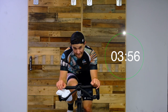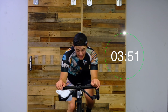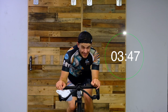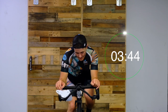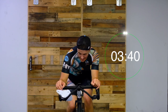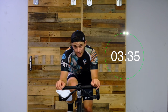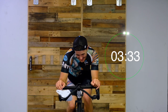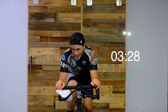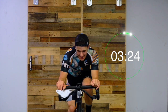So here's a little hint for you. A lot of times, the second last rep is really tough for people because it's not the last rep. It's still got one more to go, but you're really starting to suffer. So if you know that's the trend, then don't follow the trend. Get stuck into that second last one. The last one's easy, it's the last one. The second last one, that's when mentally, you've got to check in.